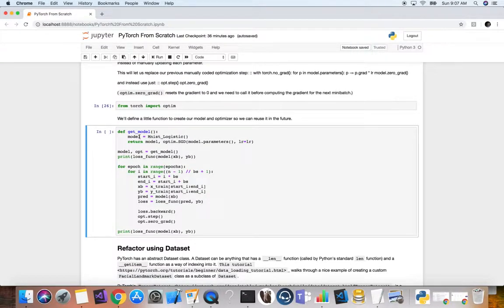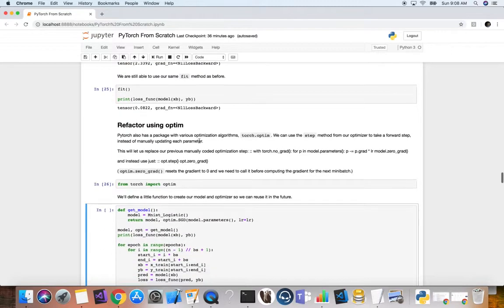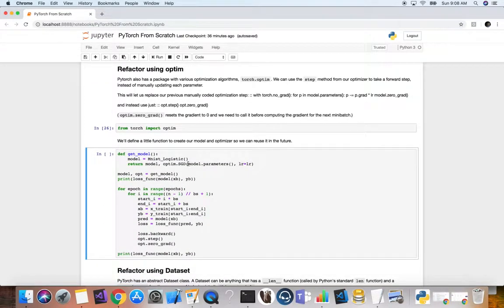So this get_model is going to return a model instance, as before, and it's also going to return optim.SGD. SGD stands for stochastic gradient descent, so it's a gradient descent optimizer from optim. And we're going to pass in two parameters. First, the parameters of our model, so we have the model that we just created, dot parameters. And again, just by the fact that we created it using PyTorch modules, we can just access the parameters just like that. It's very nice and convenient. And then we pass in a hyperparameter, the learning rate, which we defined previously. So we pass those two parameters to our stochastic gradient descent from optim, and this is just a convenience function that returns both the model and the gradient descent optimizer.